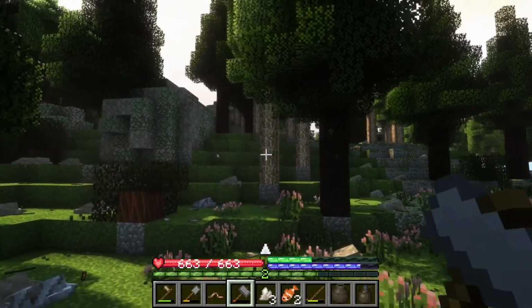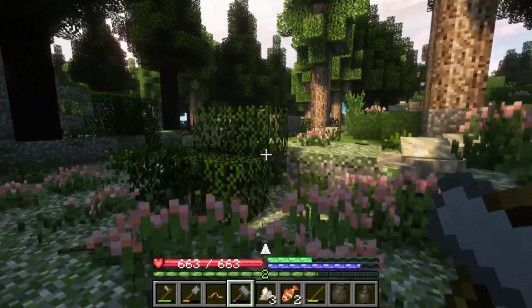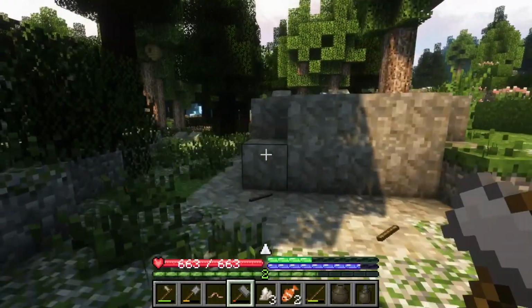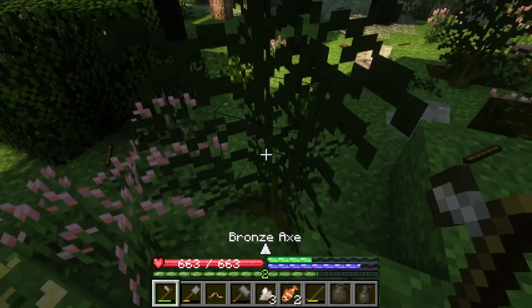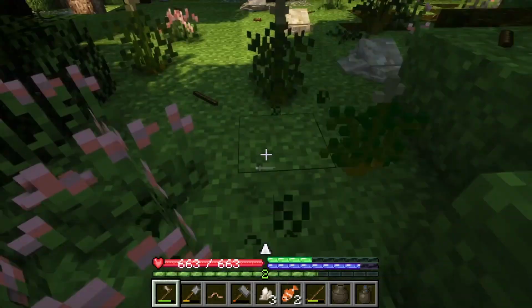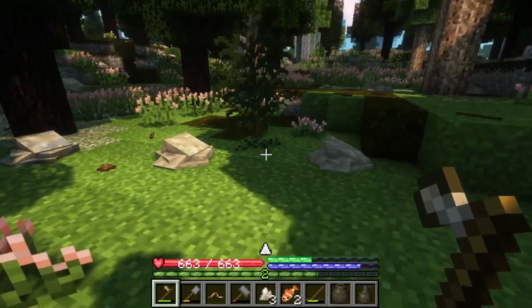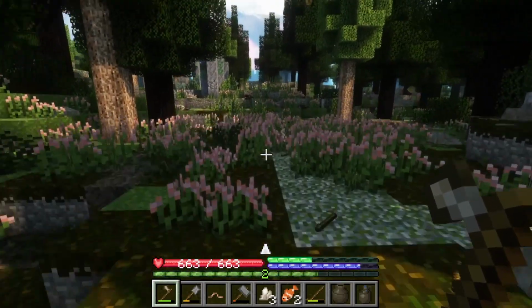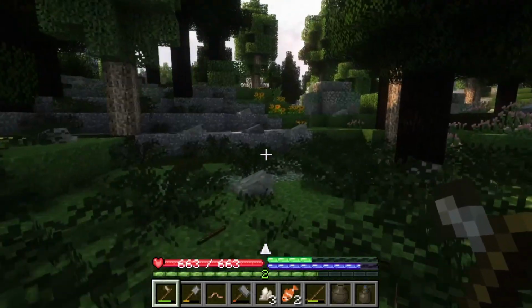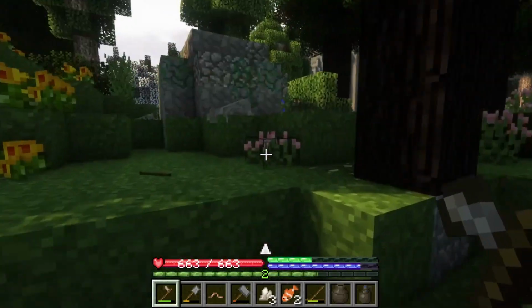That right there is a mountain lion, but the good thing is it's the middle of the day, so it shouldn't attack us. Here's some more of that sugar cane I was talking about. So this stuff is very valuable, and you can technically replant it and maybe grow and harvest a little extra. A lot of times it doesn't grow the way that you would like it to grow, so I tend to just find it in the world and harvest it.